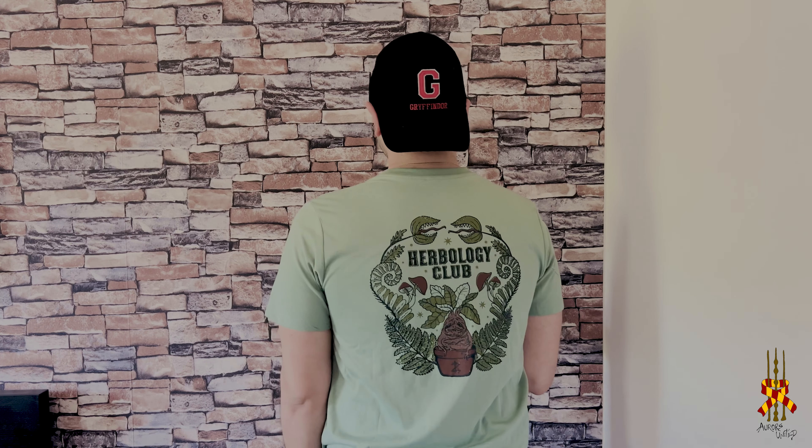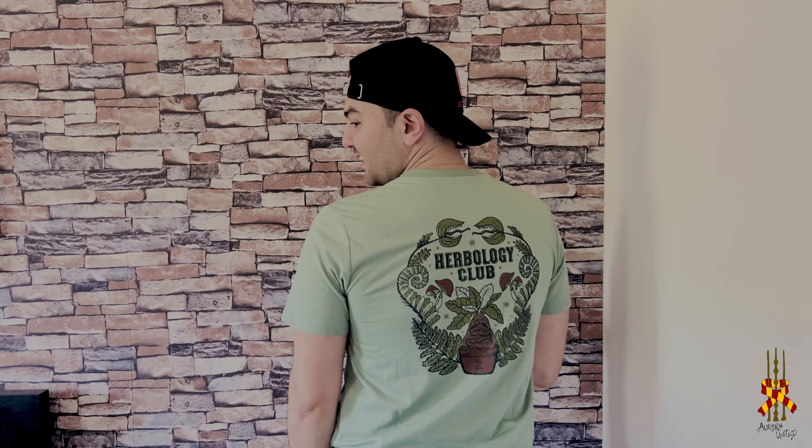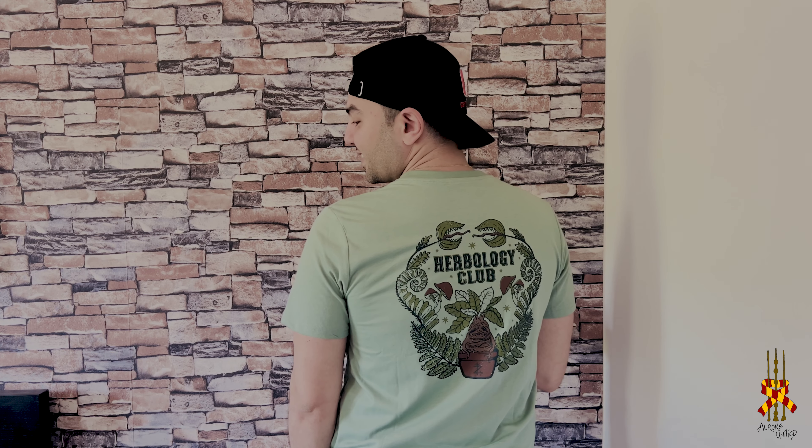All right, this one is one of my favorites and it's actually from the Wizarding Trunk — it was the first shirt I got from them, actually the only one because I just got my first box. I love it because this one has a small logo here, but check out the back. Isn't that great? I love it. I'm in love with this shirt. Let's see what's next.